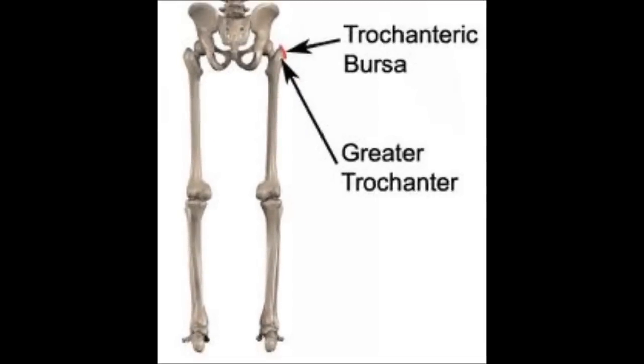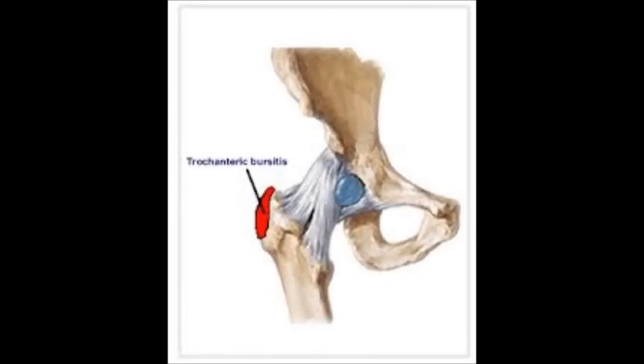Bursa over the greater trochanter to reduce friction. Pain is felt directly over the greater trochanter. However, just because pain is here doesn't mean that it is bursitis. Other common reasons for pain here are minor tears or damage to the nearby muscles, tendons or fascia, as well as referred pain from other joints.